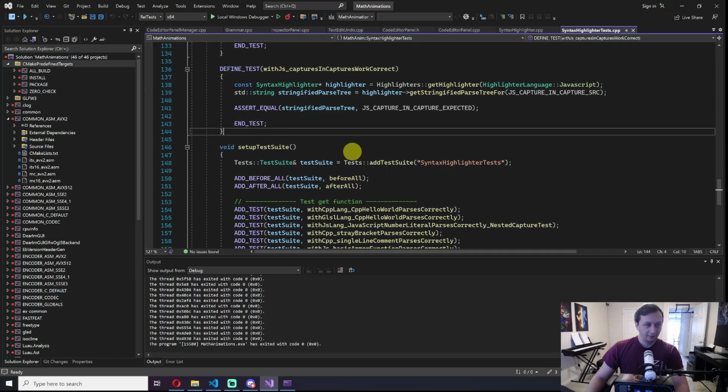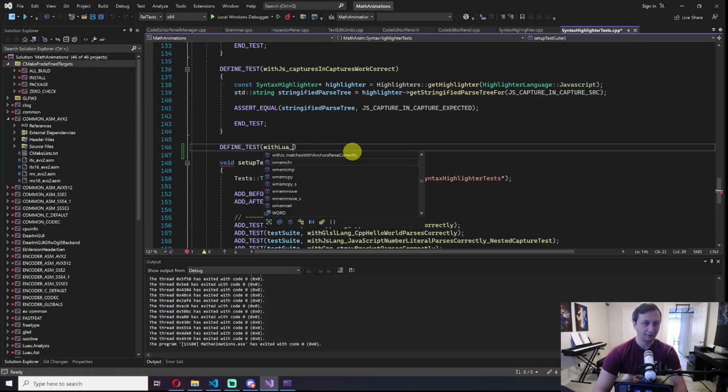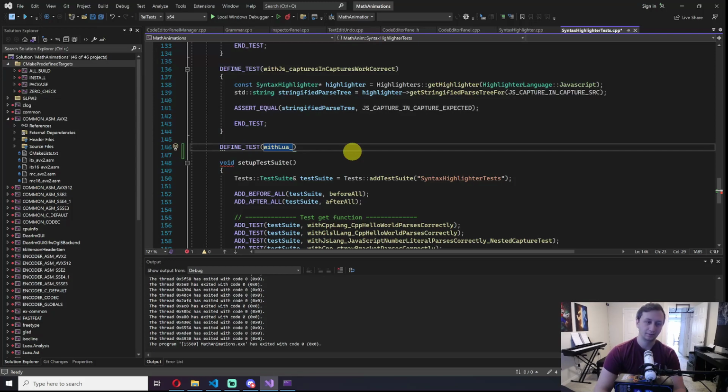Then let's go here and we'll say define test with Lua. And what is this testing? End block does not exceed when it hits it, stopped on a new line.